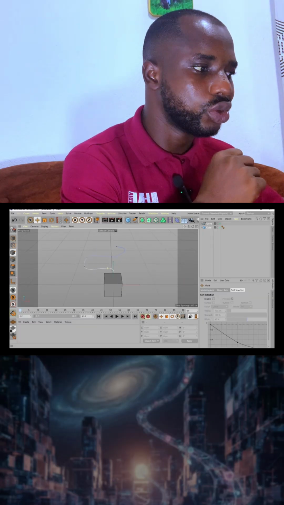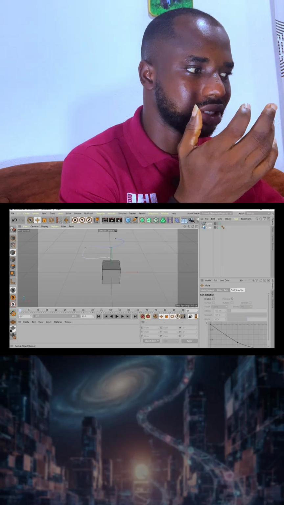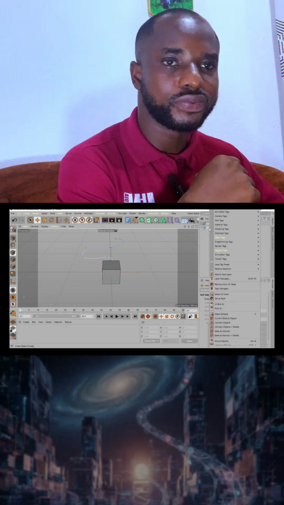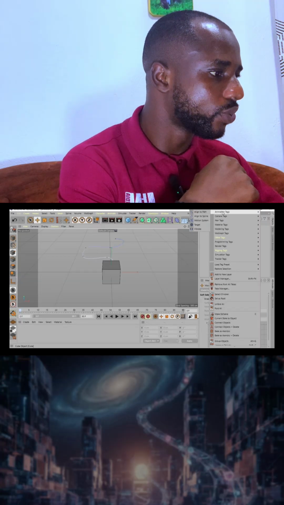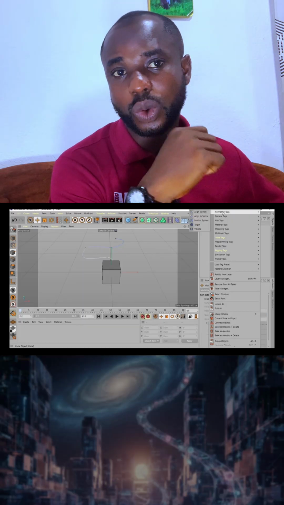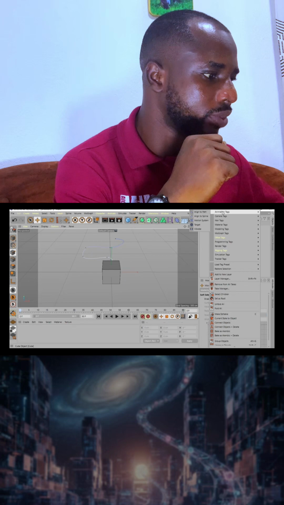So I'll click on the cube, then I go to animation tag. Like always, go to animation tag. Then from there you look for align to spline. The word is align to spline. So you select align to spline.